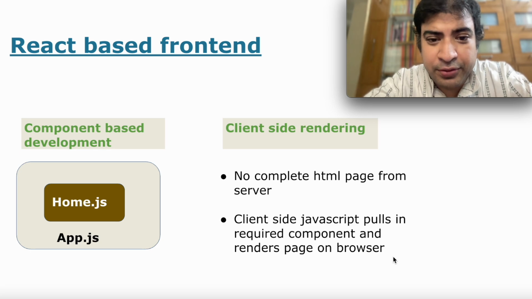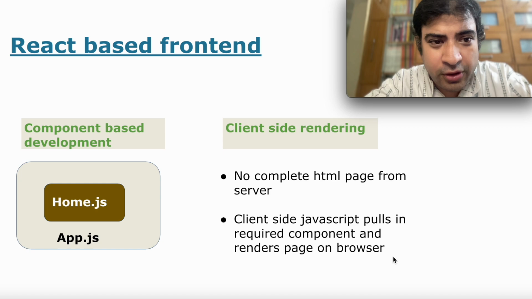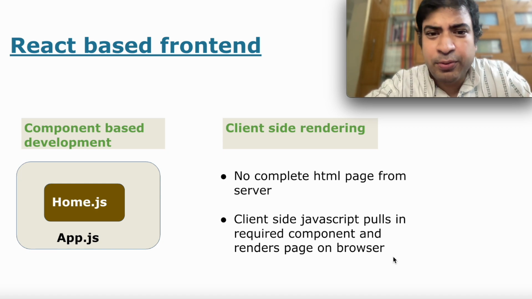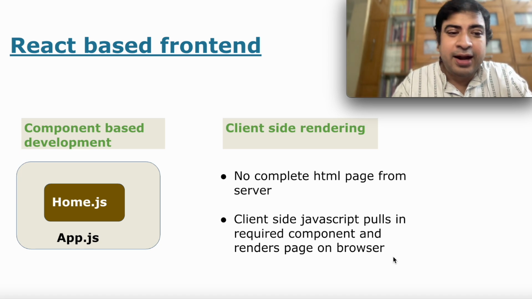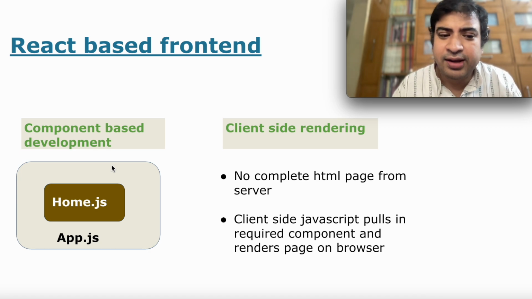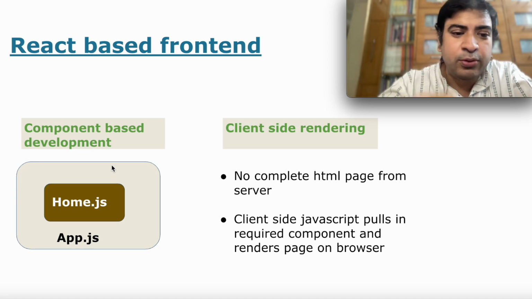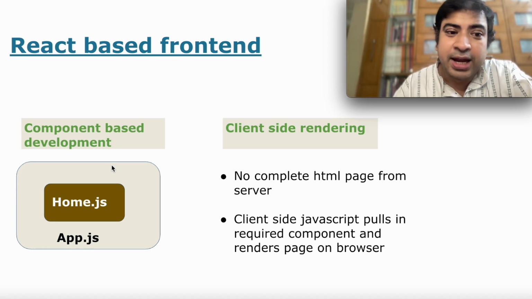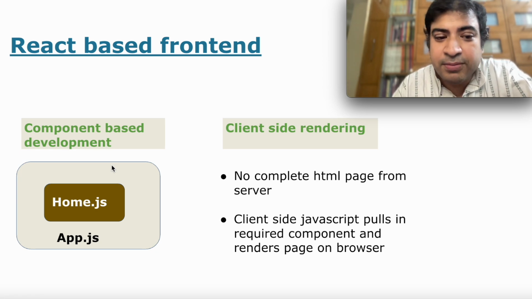A couple of things I want to reiterate, or rather explain once again before we conclude this topic. There are two very important things at a high level that we need to understand about the React framework. One is that it is a component-based approach. It's a component-based framework or library, you can say, where the main component is the app.js, and within app.js we have home.js. In future, we are going to build many such components which can be embedded in the main page. So that is a component-based development model.